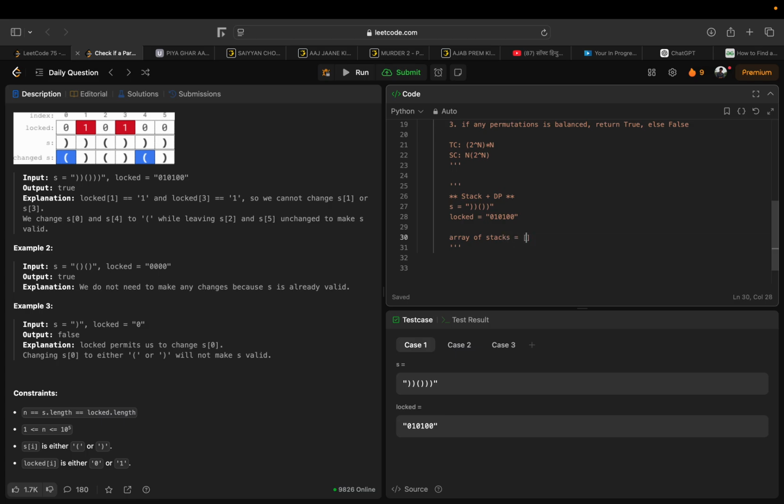Stacks is nothing but an array. So let's make this 1 for the sake of this example, or else leave it here.